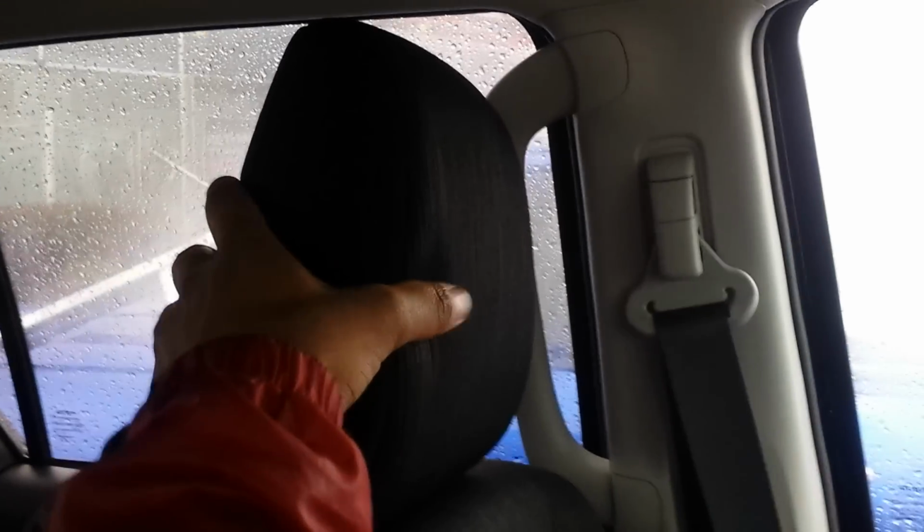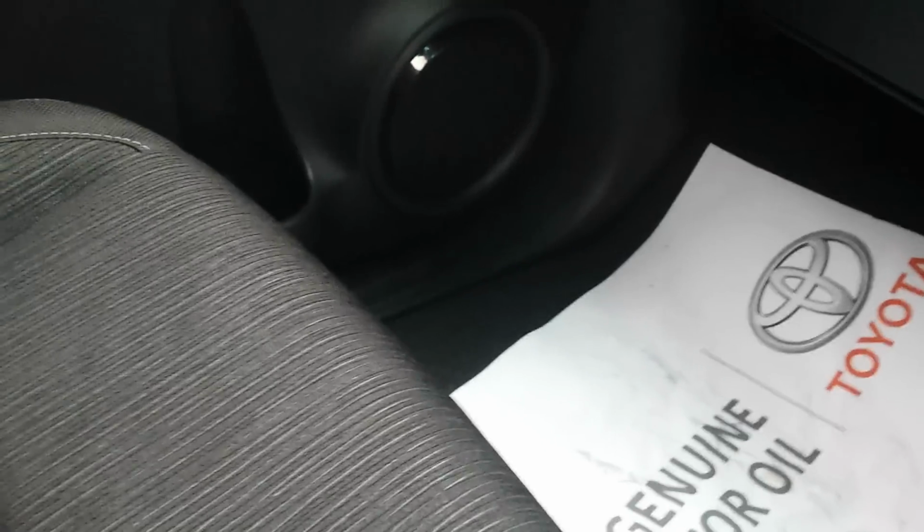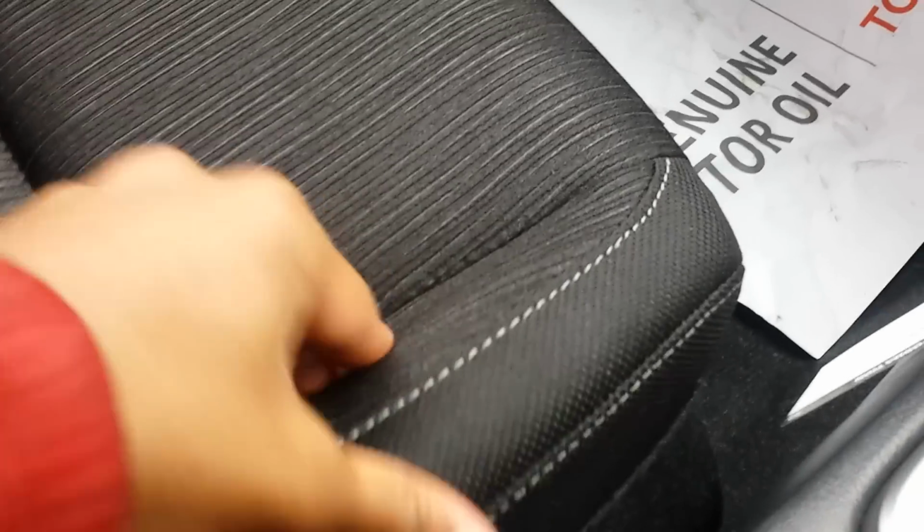You can see the seats. Got a nice pattern over there, as you can see. It's very nice. Some of that grey stitching. Window controls. Sorry, it's covered in water, as you can see, I'm wet. Some storage here. Put your drinks, maybe a map or something like that. Trim. Hard plastics. Sunglass holder. Got some lights.